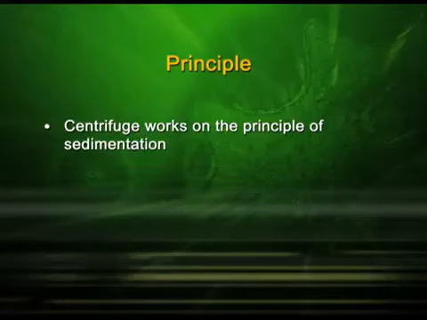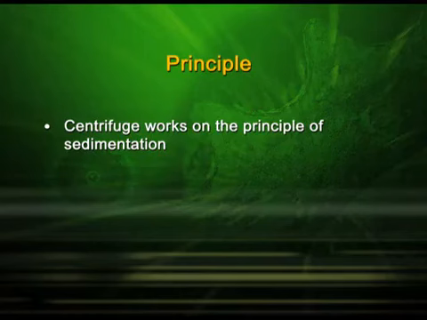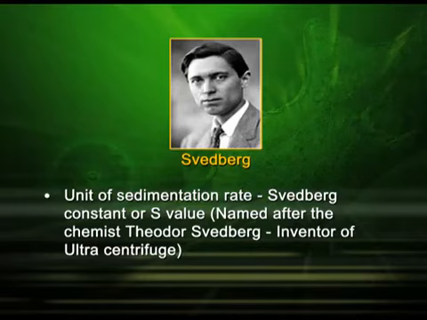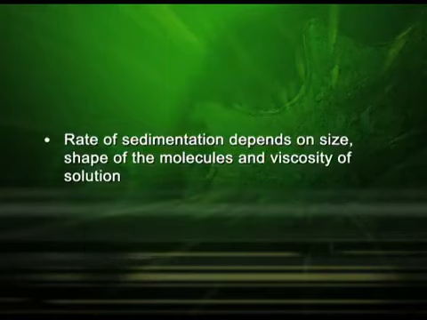Now, let us discuss the principle involved in centrifugation. Centrifuge works on the principle of sedimentation. Rate of sedimentation is the rate at which a particle of given size and shape settles down at the bottom of the centrifuge tube under centrifugal force. The rate of sedimentation is expressed in terms of the Svedberg constant. The Svedberg constant is named after the scientist Theodor Svedberg, who is also the inventor of the ultracentrifuge. Rate of sedimentation depends on the size and shape of the molecule and also on the viscosity of the solution.